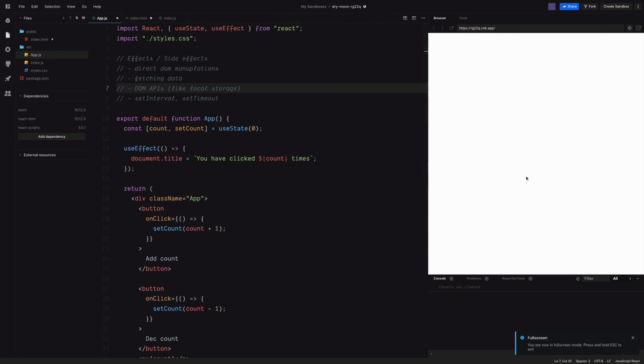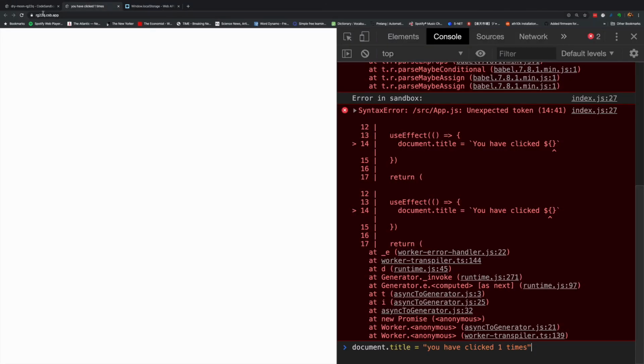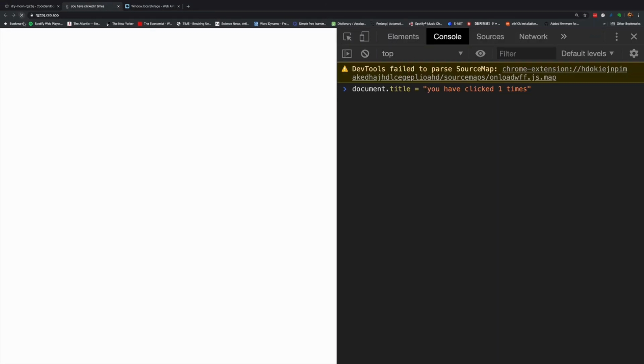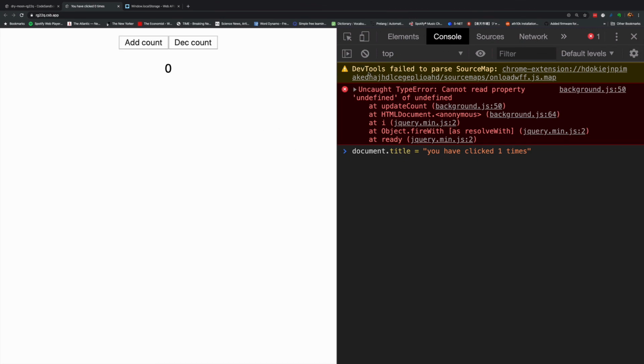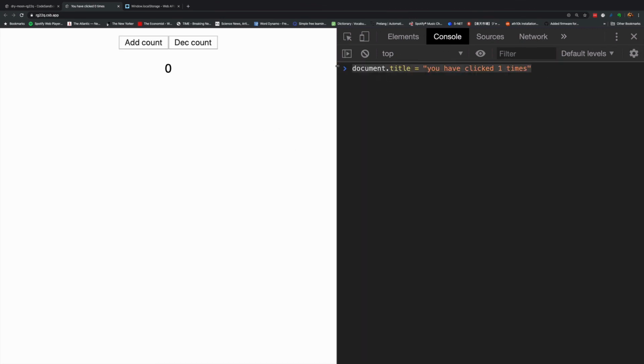I think everything should be working fine. Let me go back and try to render this page. And everything does work. I'm going to remove this from the console. Now it says currently you have clicked 0 times. As soon as I click here, it says you have clicked 1 time. You have clicked 2 times, 3 times.